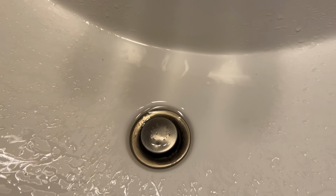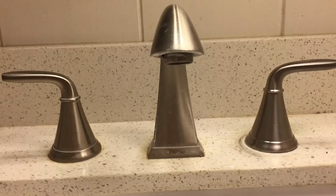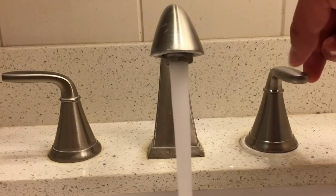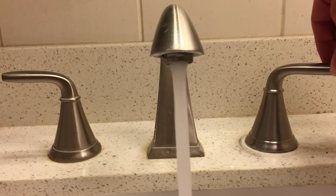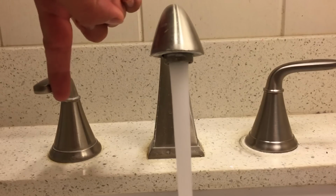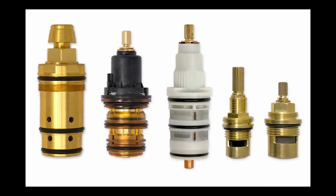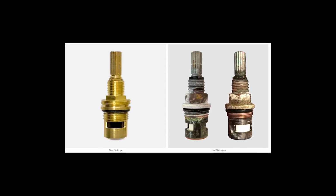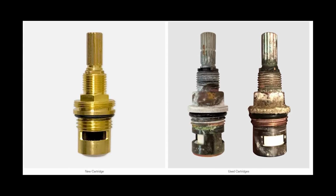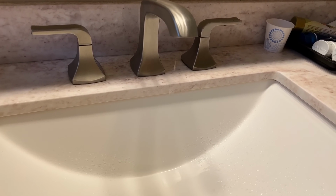A leak of this type is typically caused by a faulty water cartridge that's located underneath the handle of the faucet. When you turn the handle to the on position, the cartridge allows the water to flow through the spout. When you turn the handle off, the cartridge is supposed to stop the flow of water through the various different components within the cartridge itself. Over time, faucet cartridges experience wear and tear as well as corrosion, which results in a leak that starts out as a small drip but will eventually get worse.